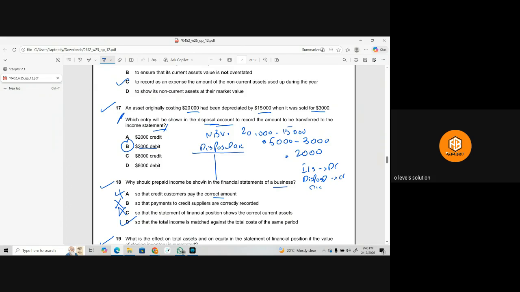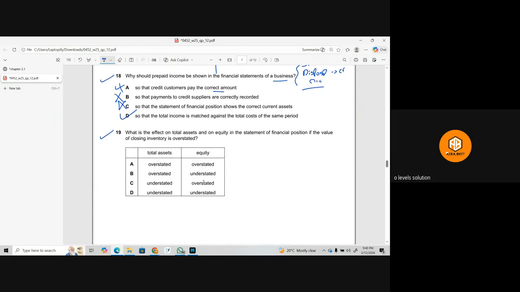So in the disposal account, the entry will be carried. Why? Because as you can see in the double entry of the disposal account, whenever there's a loss, it's a clear loss. So if there's any loss, the income statement will be debited and the disposal account will be carried. So on the carried side, we will write it like this. This is loss, so this is right, not this.